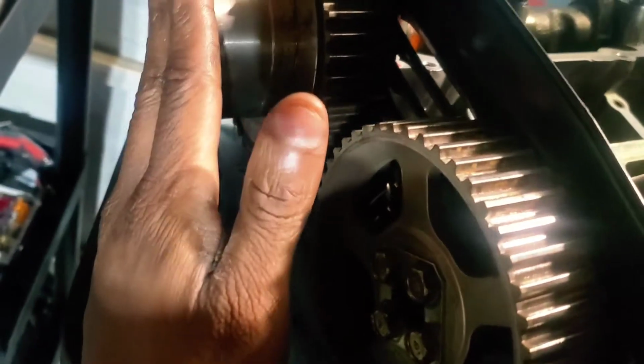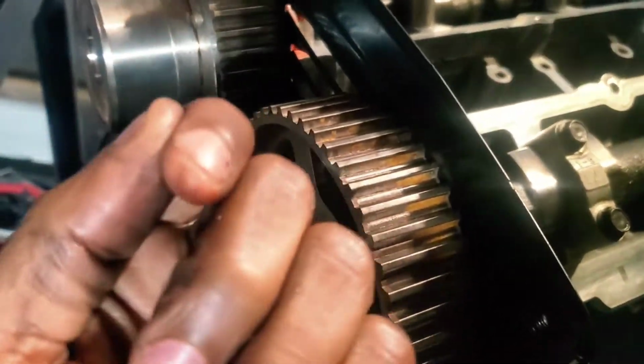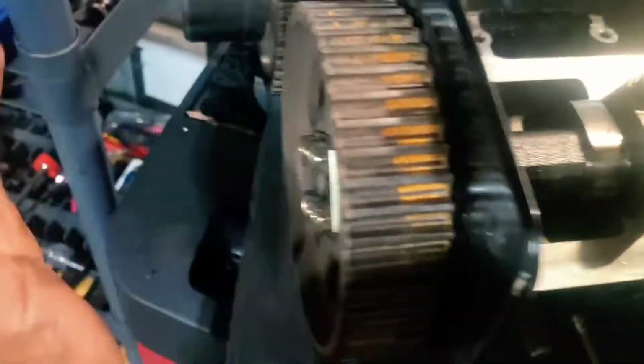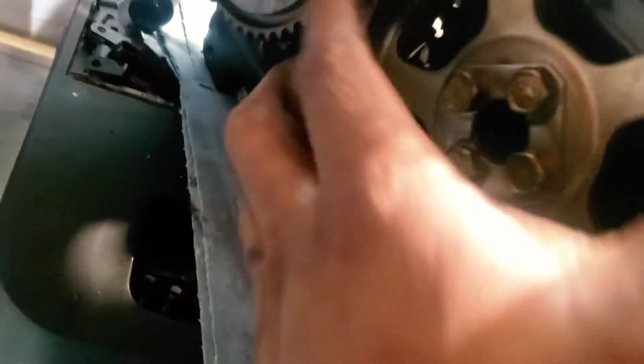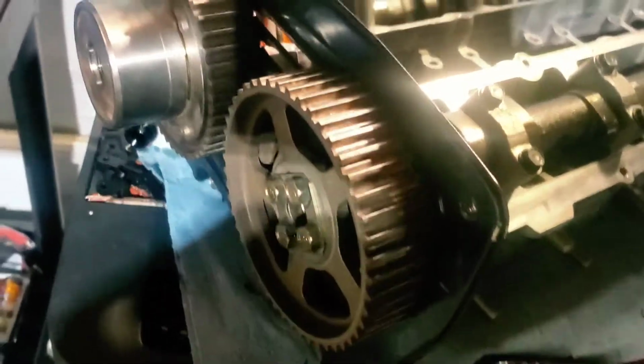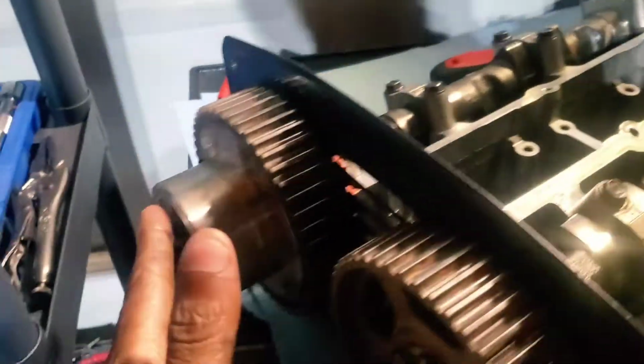But yeah, so you got the 4 bolts that hold this in, and you got the one that holds that in. Both of these have that groove on the back that lines up with the actual camshafts. So there's no way that you can misalign this. And once you have these on, before you put it back in the engine, you could set it back to top dead center based off of the timing marks. That way you don't mess up your timing.